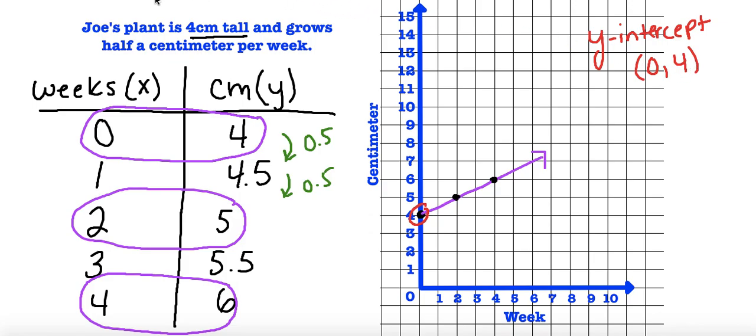Now, looking at our graph still, if I drew a triangle using these 2 points, that's my rise and this is my run, I could see that from 5 to 6 it increases 1. And then from here, from 2 to 4, it goes over 2. So here my rise, so I'm going to write my slope. My rise, the amount it goes up is 1, and my run is 2. So my slope in this case is 1 over 2, which is the same thing as half a centimeter.